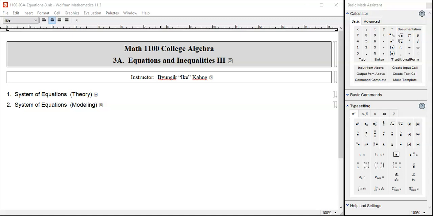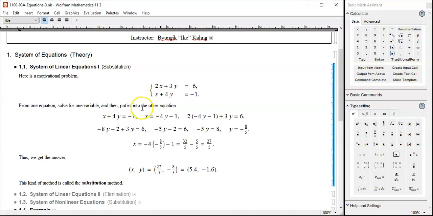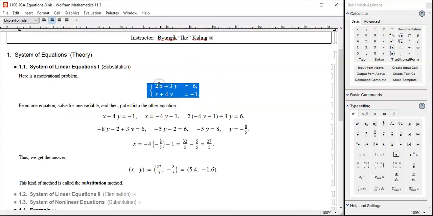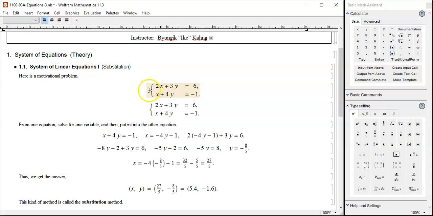Hello students, welcome back. We'll have to get back to modeling problems, but let's review the theory part again. Here was a motivating example problem that we went through earlier, but let me talk about the typical structure first. See, this was just an example, but more typically we are looking for this kind of form.